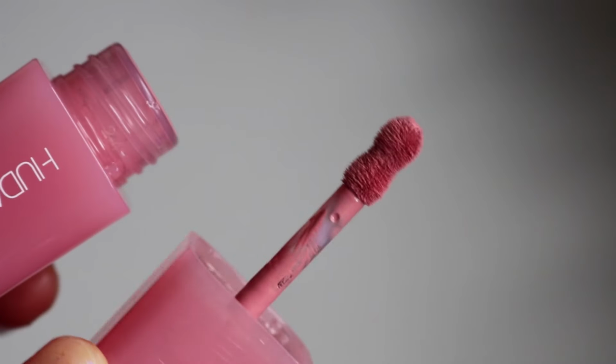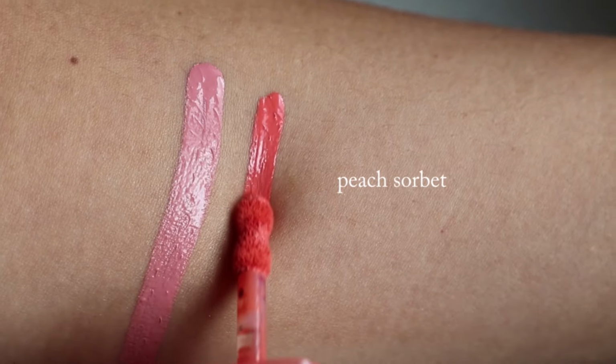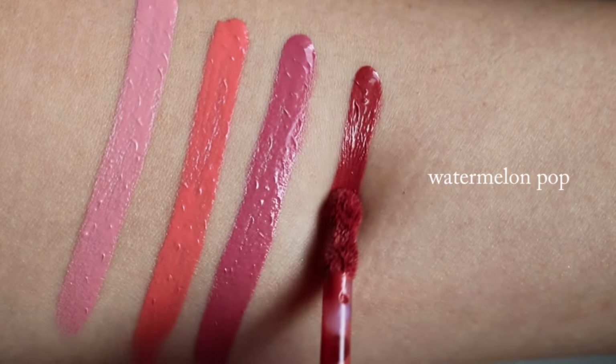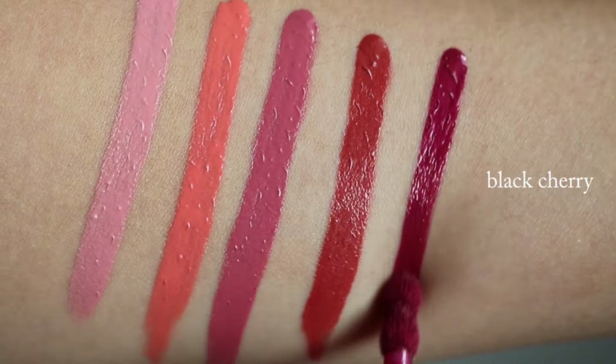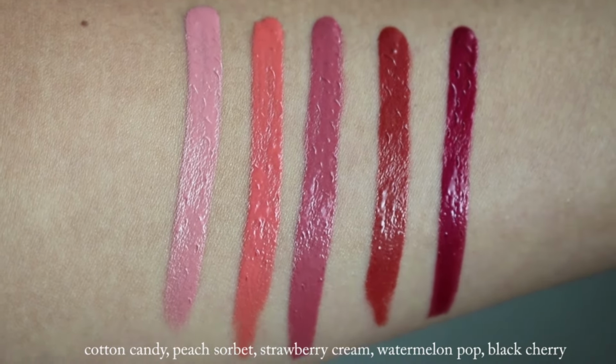Okay, anyway, so next I go in with blush. I'm gonna go in with the Huda Beauty blushes. These have been a fave as well. They're so good, and they're so pretty and perfect for the summertime. I think I want to go in with this shade. This is the Watermelon Pop shade, but I want to pair it with this one. This is the Peach Sorbet shade.